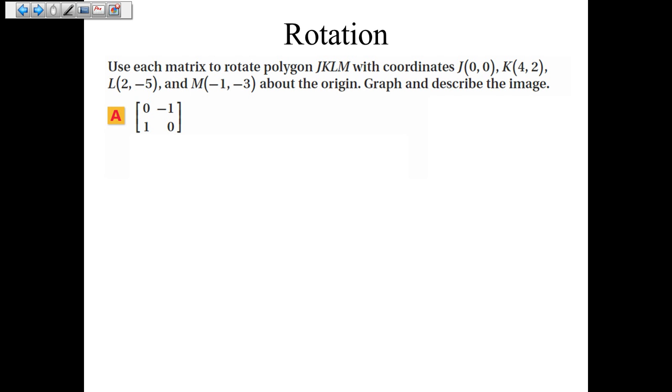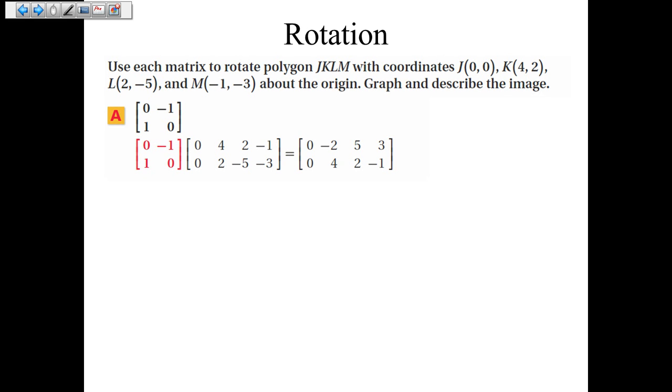So they're giving us the rotation matrix. We really don't need to worry about what it does. We just need to apply the multiplication. So again, that 2 by 2 matrix goes in front. And you can see that almost all of our x coordinates have changed. Almost all of our y coordinates have changed. Those zeros in the first column have actually traded spots, basically, is what they've done.